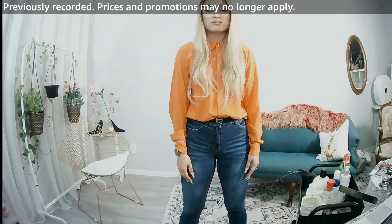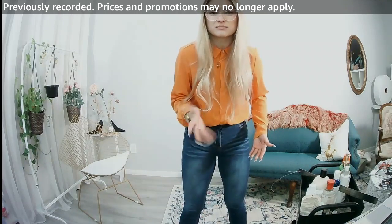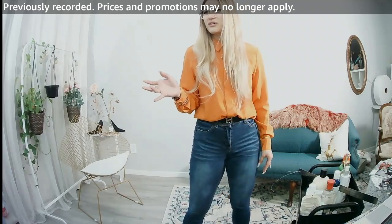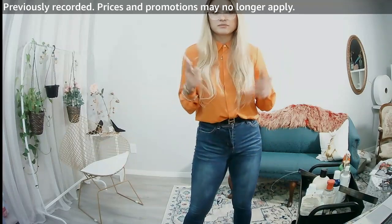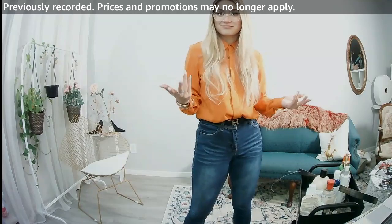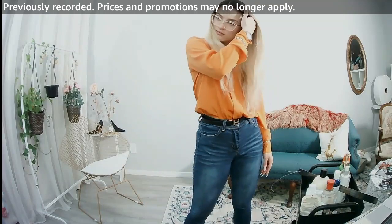I know you people be paying more than $100 for massage machines, or to go get massages. They're so expensive. You know what I mean? So if you're getting them all the time, you might as well invest and get yourself a massager that will massage you whenever you need it, instead of paying all this money to go.